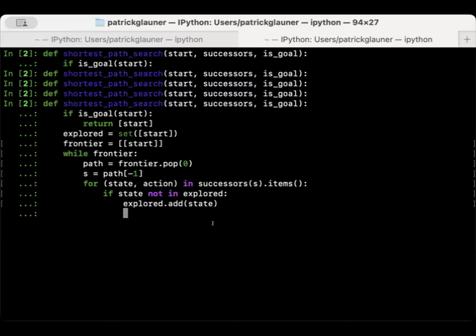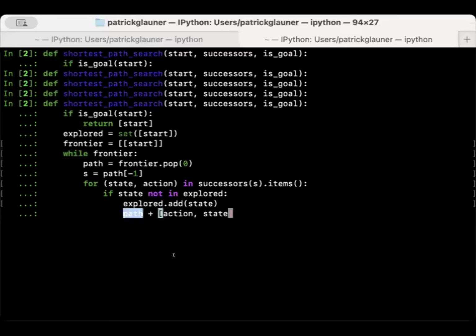And we need to add a new path to the frontier. Before I said, I have my path, which is initially just a list with one element. But now I'm taking a concrete action, because there can be multiple actions. And in Python, you can do something very, very interesting.